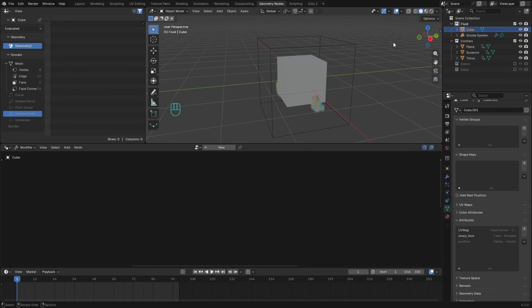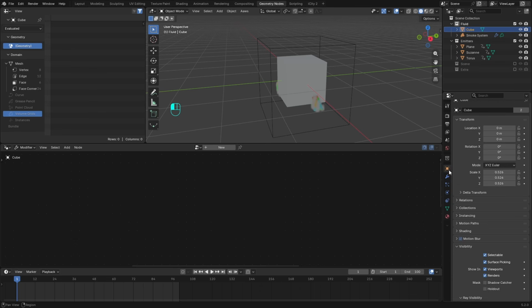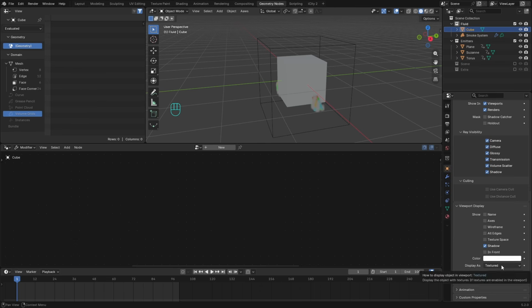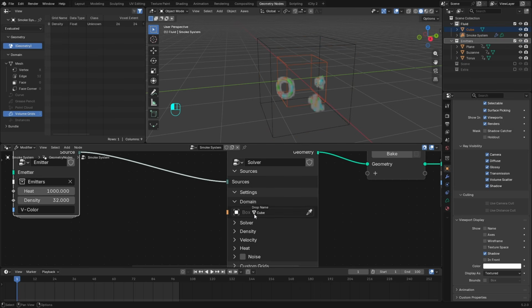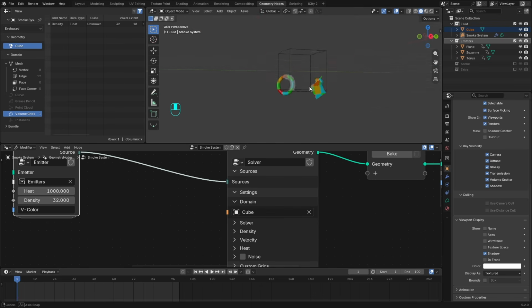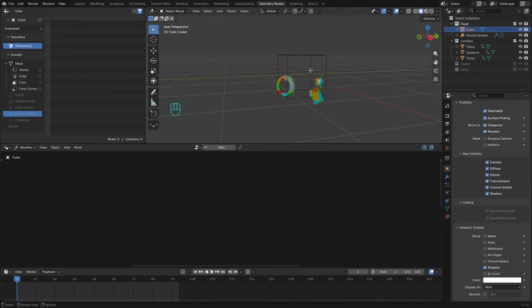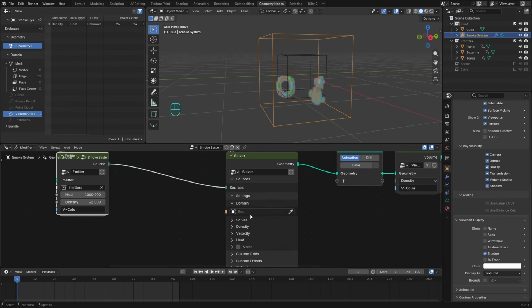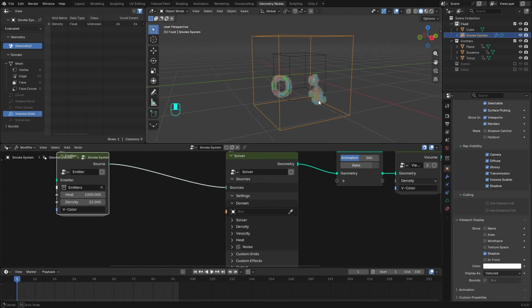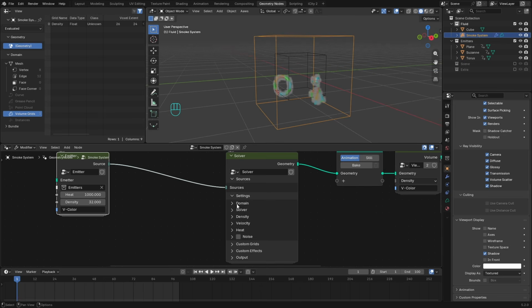So this is my cube, and if you go to viewport, I will set this to be wires. Let's go back to smoke and put my cube over here. So my domain is now this cube. If I go to edit mode, this cube is my domain. I can remove this. It will by default use a 2 meters by 2 meters cube right at the origin.